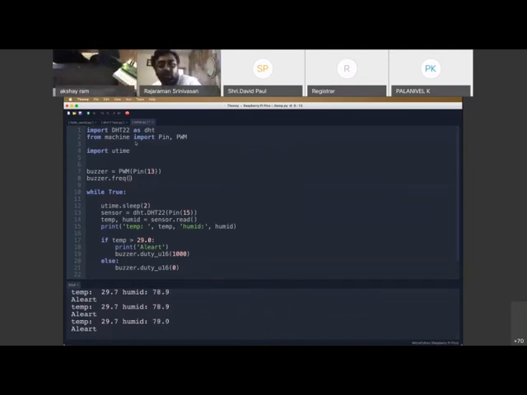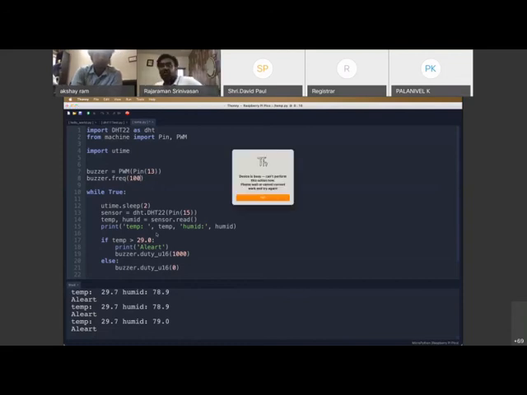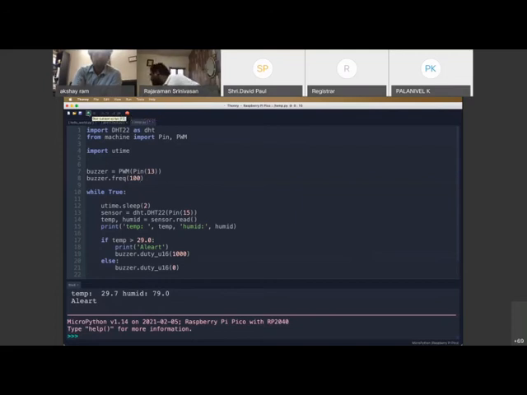Yeah, so the idea was to try and demonstrate to you how in a practical context this will apply, where you are interfacing with multiple devices. You are taking an input from the temperature and humidity sensor, evaluating the value returned by the sensor, and based on that you are taking another action where you are now interfacing with a different device. So that is a practical application we wanted to demonstrate. We will continue. I would like you to finish the next experiment in another 15 minutes or so.